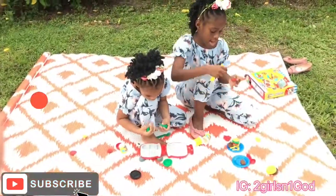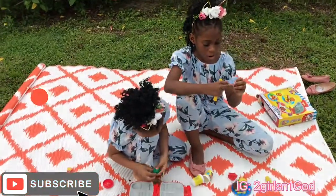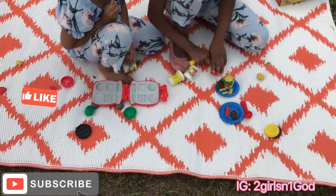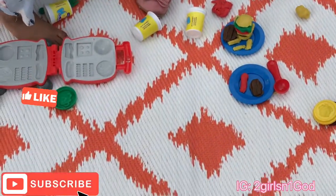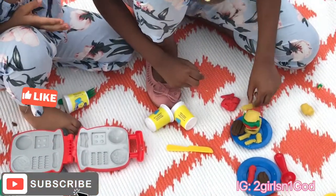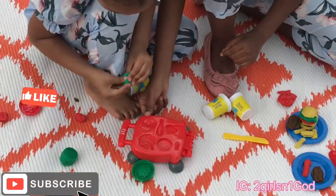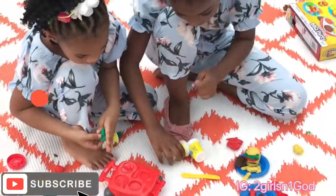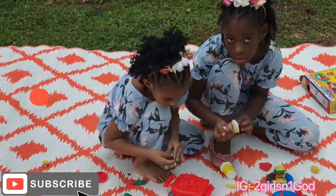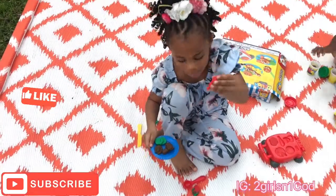Okay, so now we're finished. We made our hot dog. And now we're going to make the chicken. That's steak. And so I decided to put steak in the burger, and french fries. I think I'm going to make the chicken. Raya, what did you make? I made hot dogs.